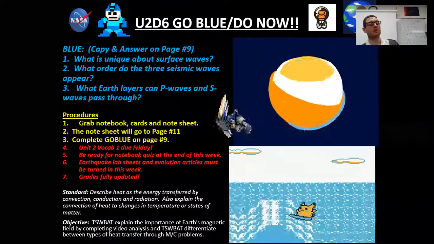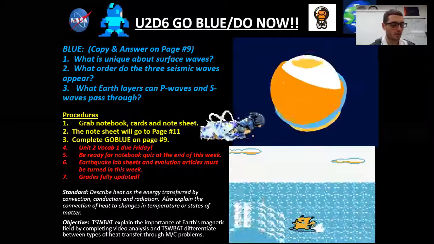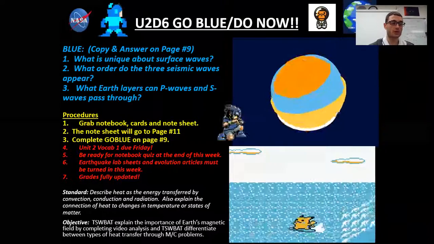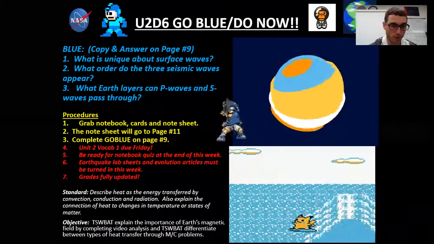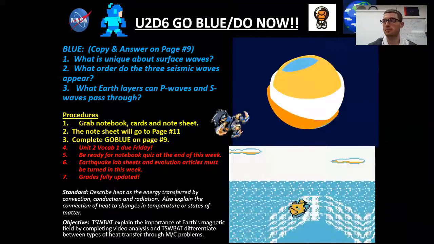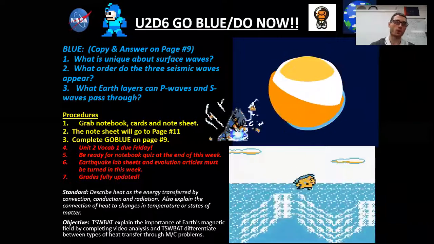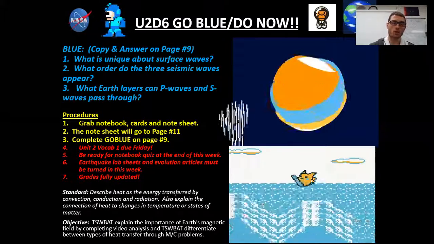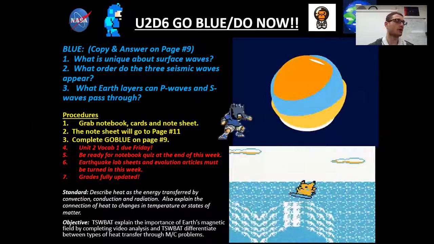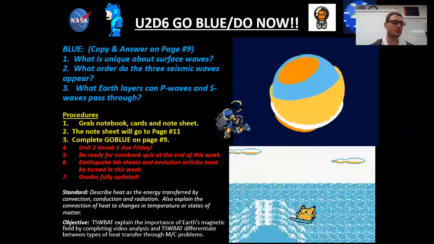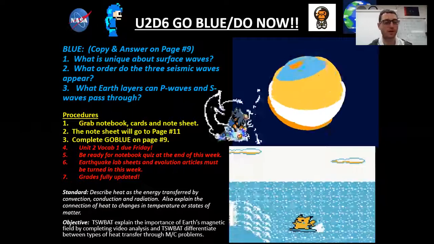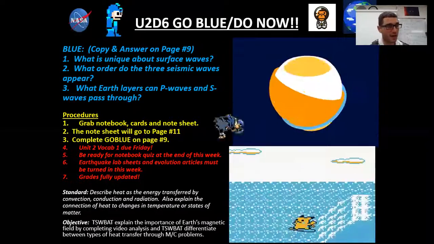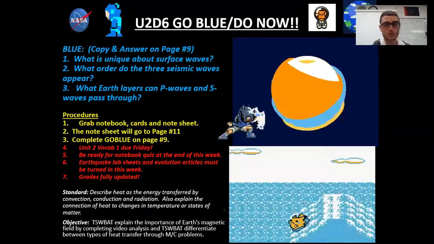I did grade some articles. I had some students turning in some work. We also had the notebook check, right? That was pages 3 and 4. Page 3 was the diagram of the layers, and page 4 was the summary of all the different layers, like what they're made of, all the elements in them, the density, the state of matter, all of that. Of 31 students, I'd say maybe 6 or 7 turned that in today.